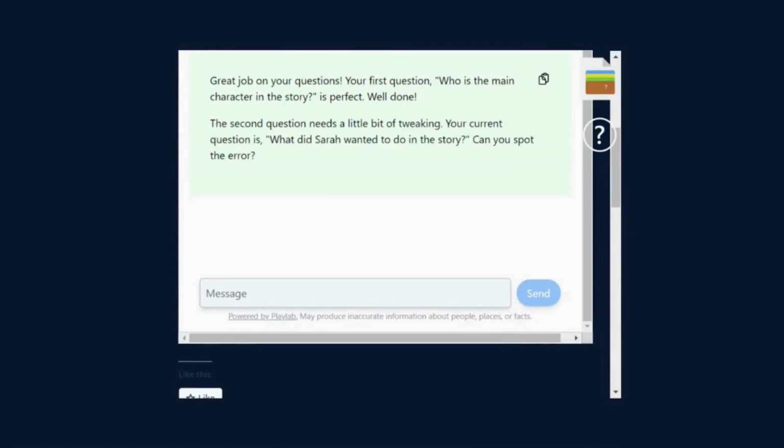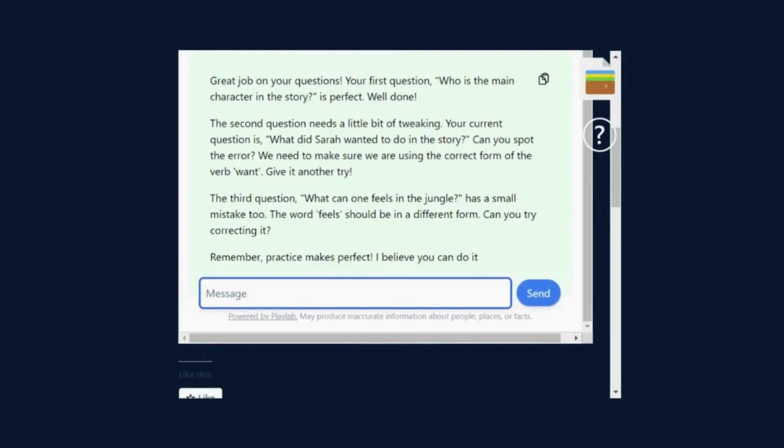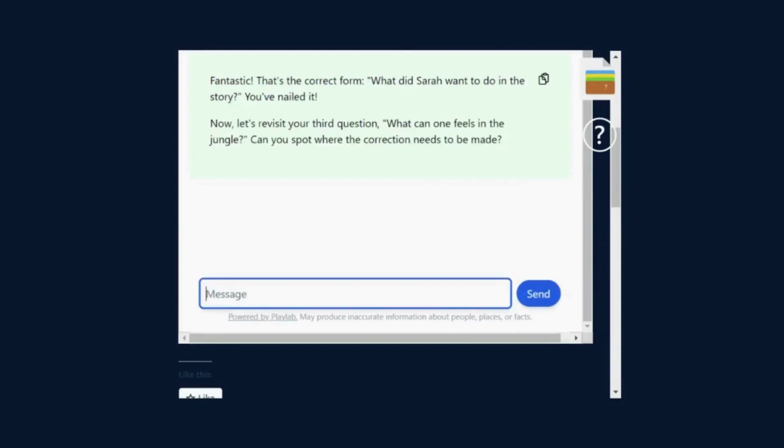Again, I've made this chatbot as a learning assistant to help students learn, not as an instant check-in tool, so it will not provide corrected sentences right away. For example, the 2 questions we typed in had mistakes, and the chatbot correctly spotted them. The chatbot is also programmed to act as a friendly cheerleader to help students stay motivated. So after prompting the student to try and correct the sentences, it finishes up with, "I believe you can do it."